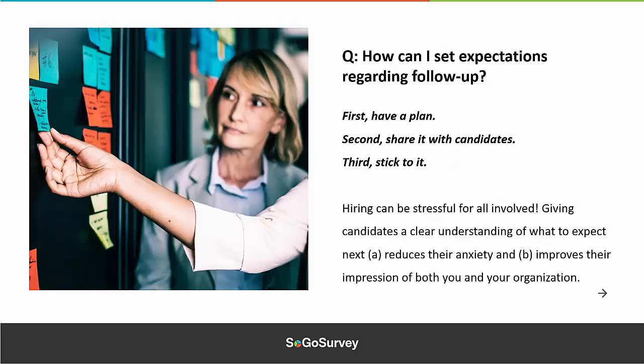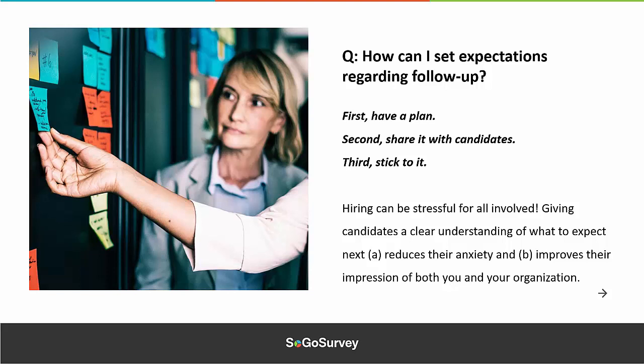So really, really important part of the hiring process, and basically every process that we talk about, of course, is follow-up, is setting expectations of what comes next. Now, first of all, it seems really silly the way I have this written here. First, have a plan. Second, share it with candidates. And third, stick to it. But this is really all there is to it.